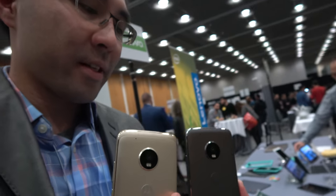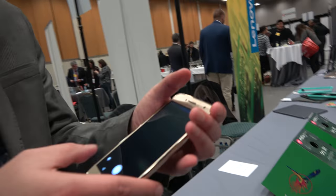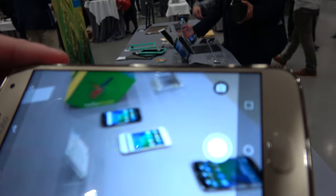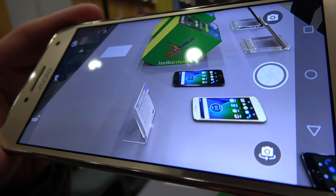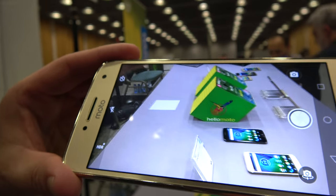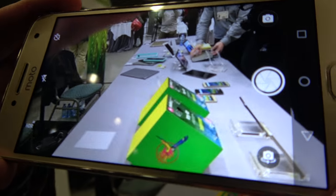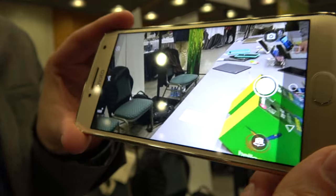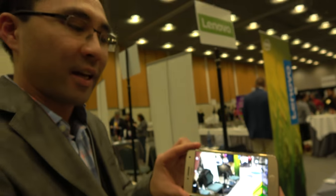Speaking of the camera, what makes this device really great is the camera itself. It's a 12 megapixel dual autofocus pixel camera, which is a flagship level sensor. The dual autofocus pixel allows you to focus incredibly fast — faster than the blink of an eye. Compared to last year's Moto G+, we use about 10 times more pixels to focus, meaning we can focus up to 60% faster than last year.